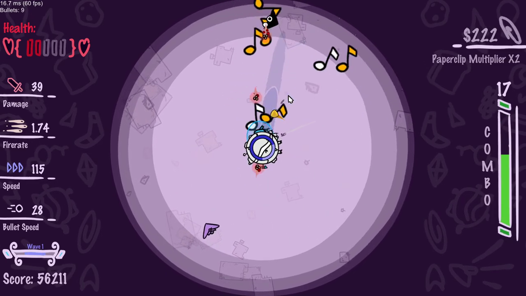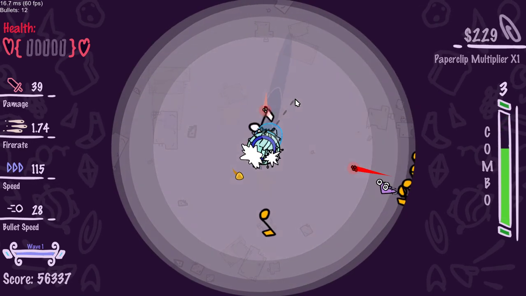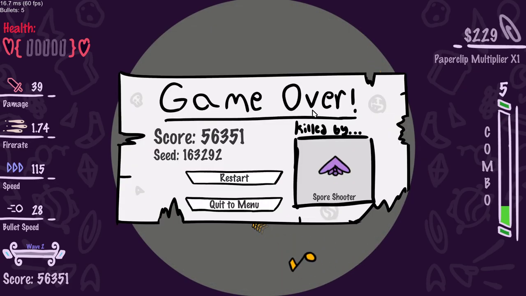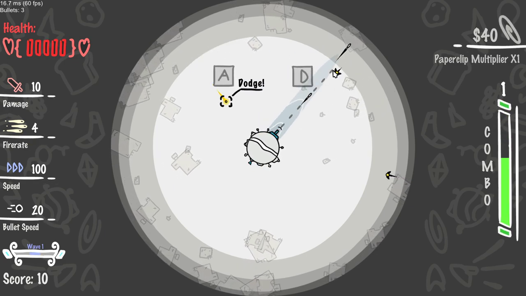Block that. They bounce back up? You're joking. That's not fair. How am I supposed to block them when they keep bouncing back up and down? I call shenanigans. All right, one more run. All right. We'll see if we can do better.